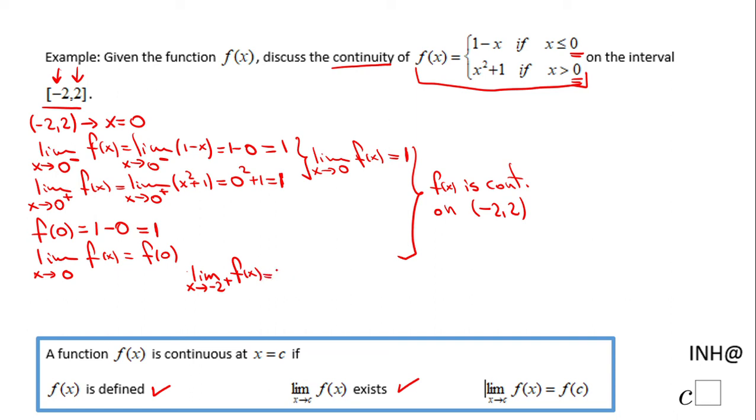For that reason, we're going to use the first piece of the piecewise function, right, the numbers less than or equal to 0. If we plug -2, we end up with positive 3. And if you do the same thing for the value of the function at -2, you get positive 3. So these two values are the same, the limit and the value of the function.